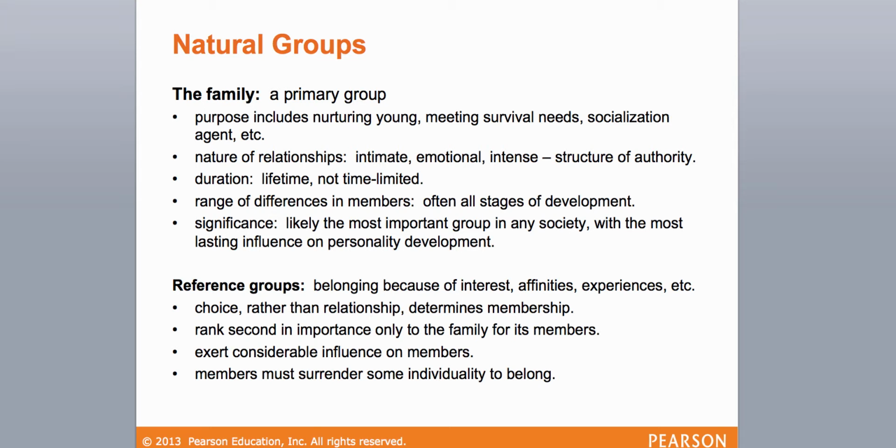The relationships tend to be intimate in nature. That is, there's not a lot kept hidden among family members. They tend to be very emotional in nature. They tend to be very intense, those relationships, because people are essentially living together and heavily invested in each other, even if they're not living together. And it has a structure of authority in order to function successfully. In most societies, that is a parent or parents who supply the direction and make the final decision, so to speak. At least in what we would consider to be a functional family in Western society.